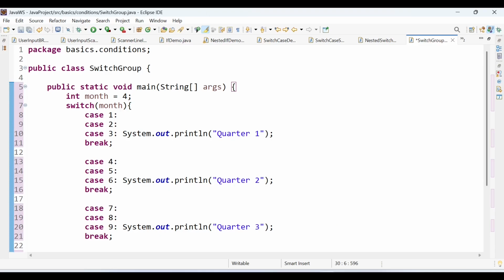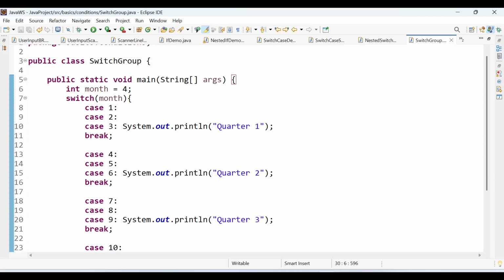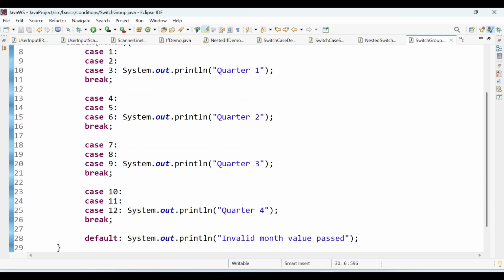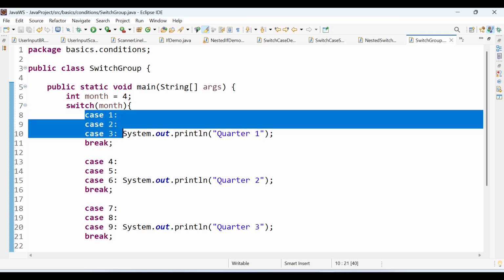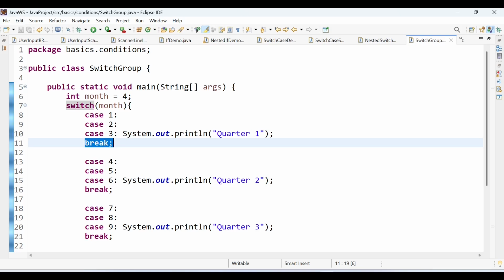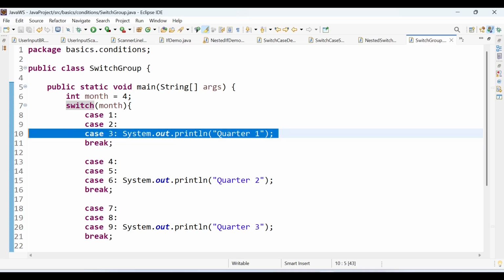So I already have one code actually. This is the traditional way, right? Suppose I want to go through quarter in the year, quarter 1, quarter 2, quarter 3, quarter 4, based on the month. Here, if you see, we are grouping these three cases, right? We have break only after 3, because if value is 1, 2, or 3, we want quarter 1 as value.